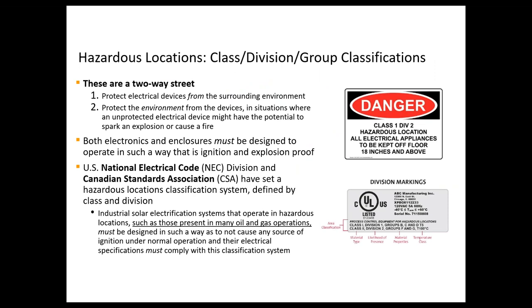Now that we understand the layout of a typical battery-based off-grid PV system, let's take a step back and look at one of the most basic requirements unique to oil and gas applications: the hazardous location classification. This is not intended to be an exhaustive training on the subject, but to be successful in designing or specifying components into oil and gas applications, it's useful to at least be familiar with and conversant in the basic terminology. In North America, this is defined by a class, division, and group classification system — which is why you might hear the term 'classified' when describing a particular area at a site.